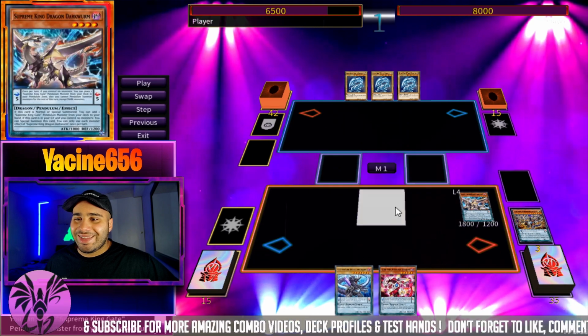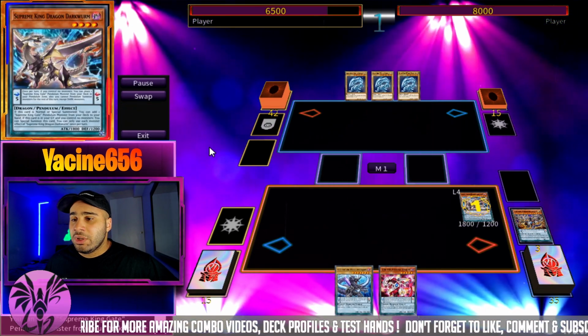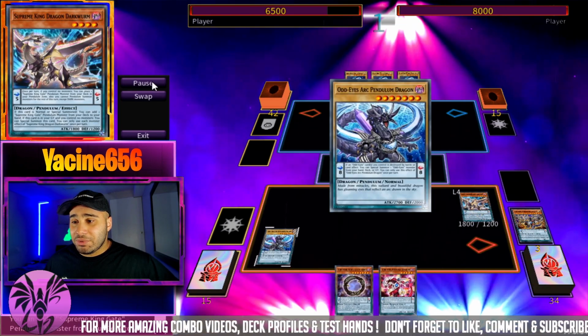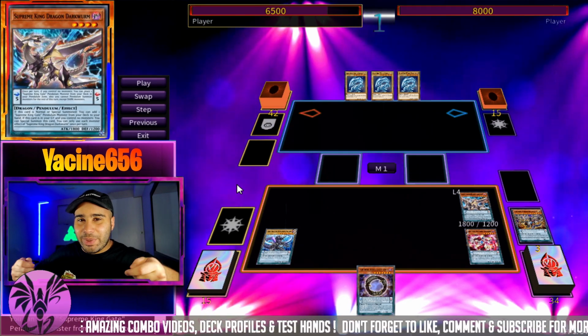So pretty much you play like 10 copies of every single one of these cards. It's just a 3-card combo, and it does quite a lot. So Darkworm is going to search your Gate 0. And once again, another reason why this combo is insane is because you can kind of combine combos with each other.